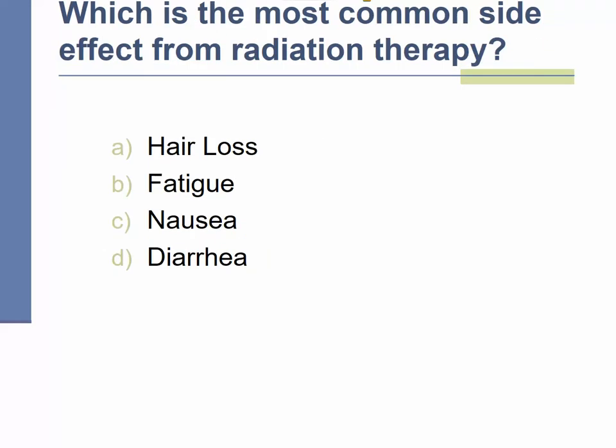We wanted to touch just briefly on what some of the most common side effects are in radiation therapy. And the one point just to remember is radiation therapy treatment is delivered locally to a site. So any side effects that a patient may experience would be localized to the area, okay? So let's just have you answer this question at the beginning here and see what your thoughts are. And what do you think is the most common side effect from radiation therapy?